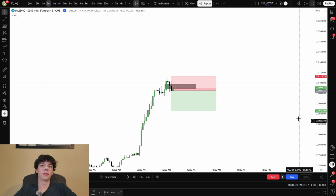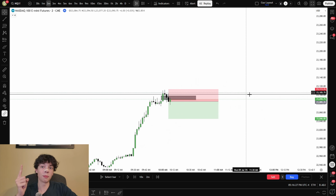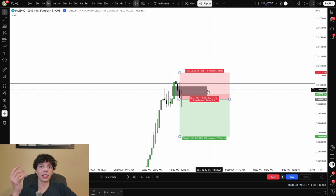So, like I said, going back up here, actually it's going to be all wonky because of the time frame, but we had our liquidity sweep, which was step 1. We needed one of the 3. Then we have our fair value gap, which was step 2, and we need to see it get inversed, meaning get a close below it.